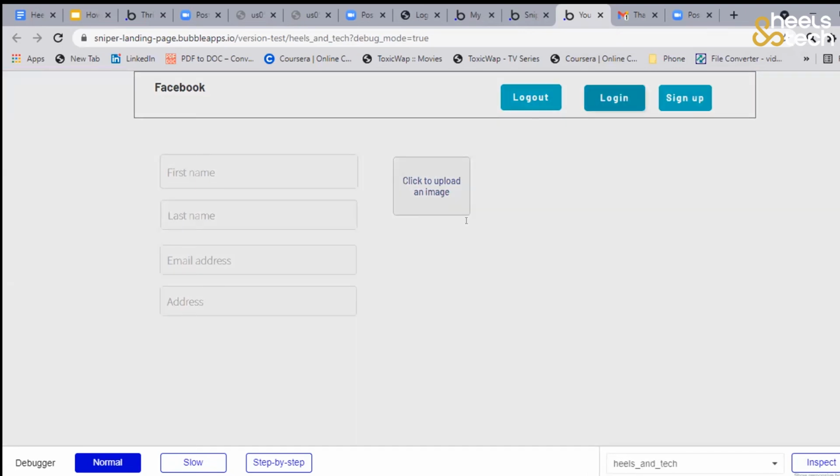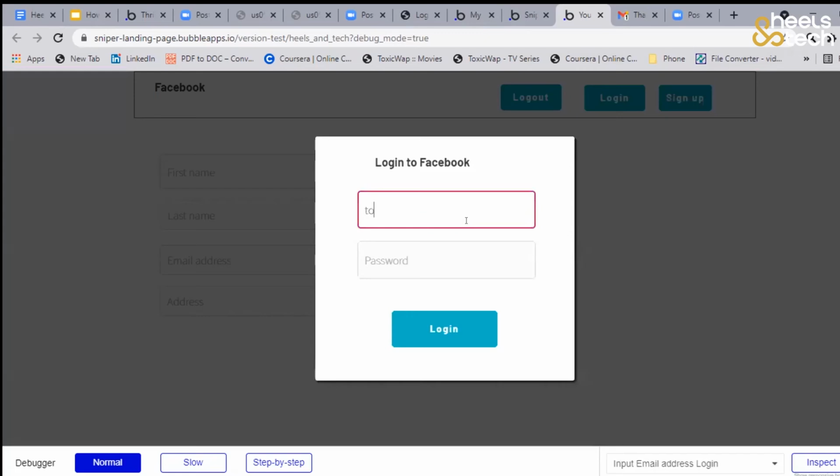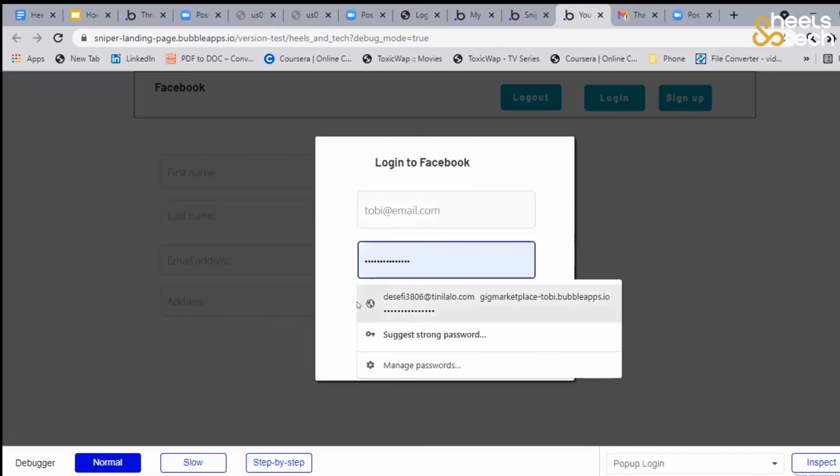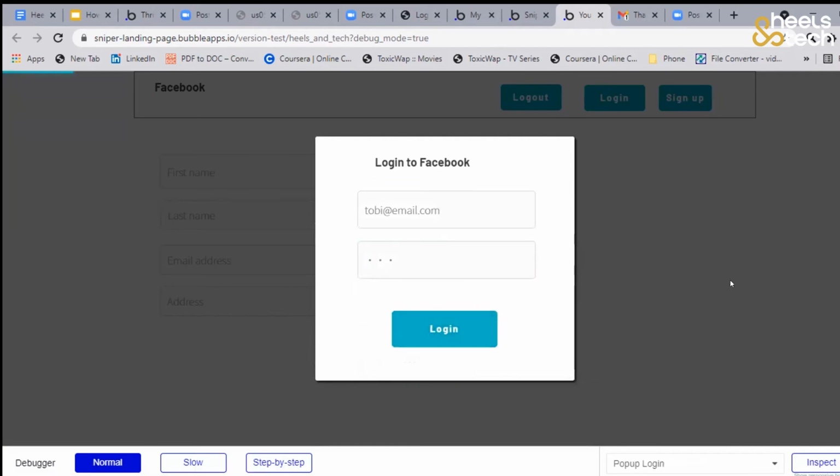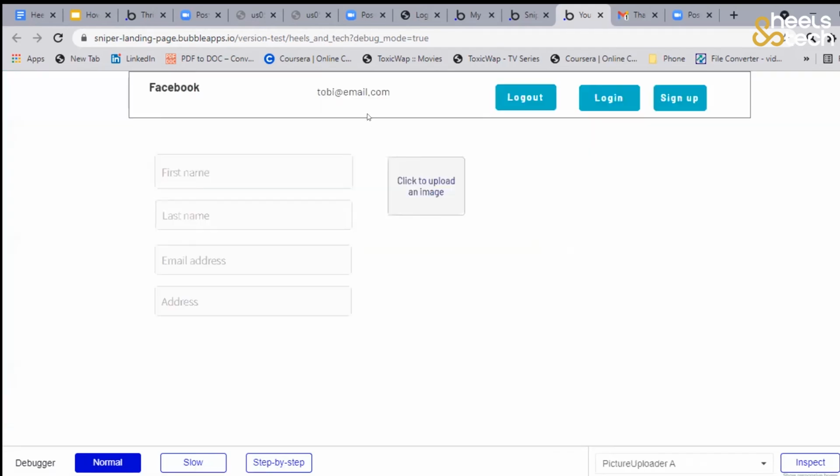I'm already an existing user on the platform and I want to get back into my account using the same details I used to sign up. So log in. So I'm logged in again, right? So I can then log out. So that is basically the login, logout, sign up feature. Basically, it's that simple, right? There are a lot more moving parts to it, but basically that is it.